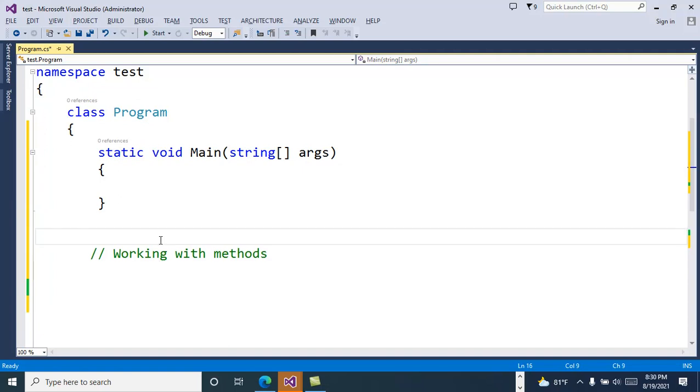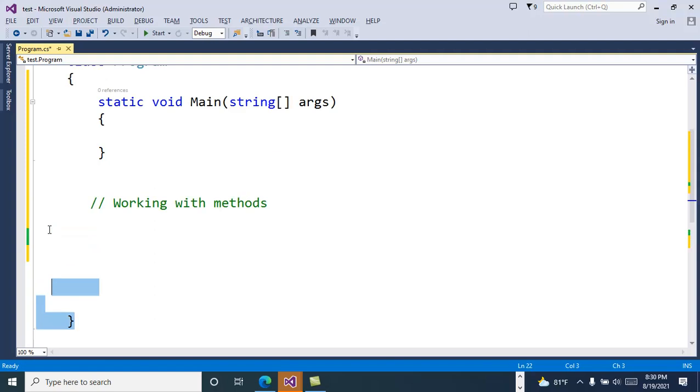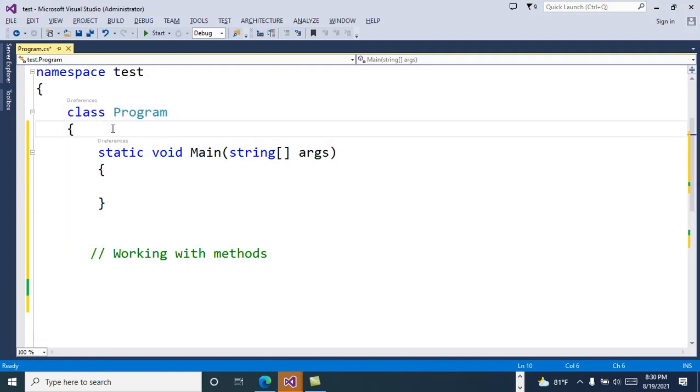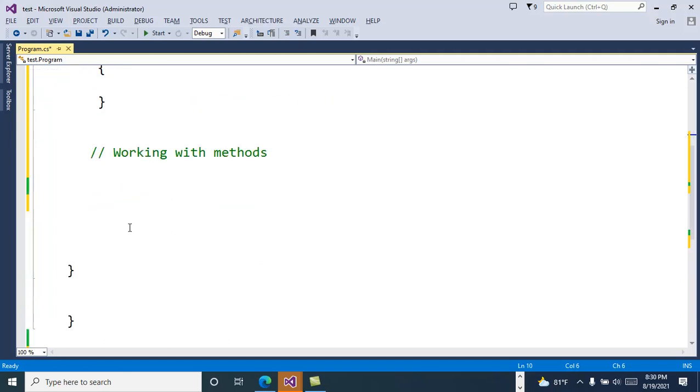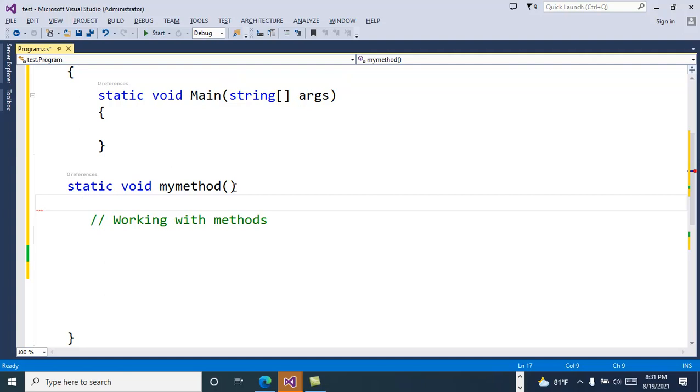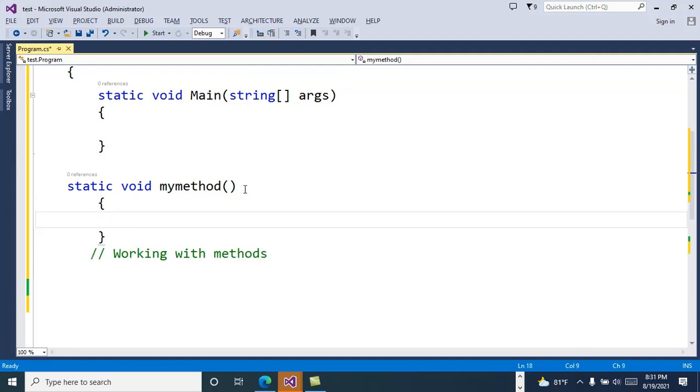Then I'm going to create a method. I say static. Make sure that you create the method within the class. This is your main class, the class called Program, so I will be developing here. I say static, again the keyword comes, and I say void MyMethod. I will not have parameters, which means it's left empty, so I make sure it's open bracket, close bracket.